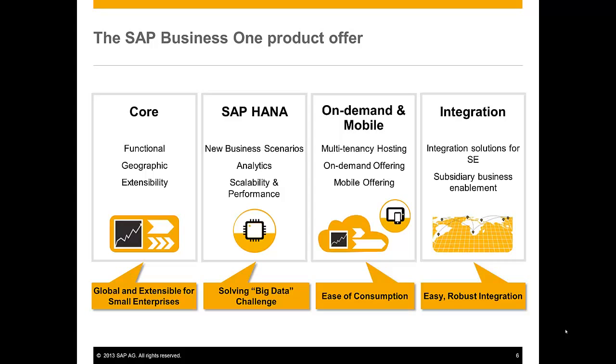And of course, with SAP Business One, we deliver out-of-the-box integration solutions for small enterprises. And not only that, but we have thousands of subsidiaries of large enterprises who've chosen SAP Business One to run all of their smaller subsidiary operations. And those subsidiaries are integrated via our integration platform with either their larger SAP Business Suite solution or another ERP solution which they may be running in their head office. While we're talking about this concept, we also have those large enterprise customers who are utilizing SAP Business One in their ecosystem, with their suppliers, processing transactions automatically between the head office and their suppliers. But we're going to talk a little bit more about that a little later in the presentation.